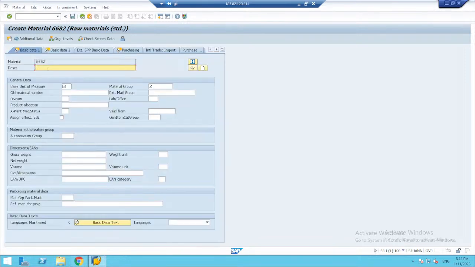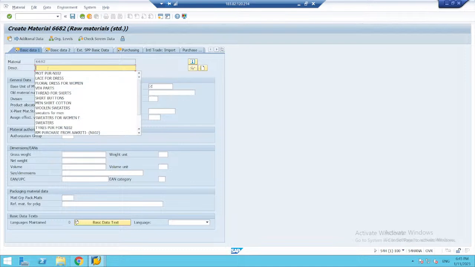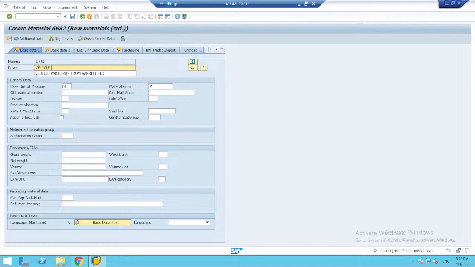Okay, now description 6682. Okay, give description. Say vehicle parts for N102.